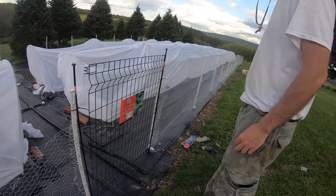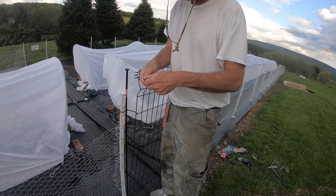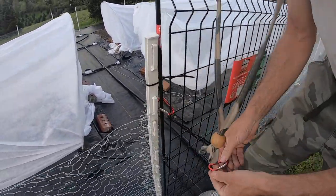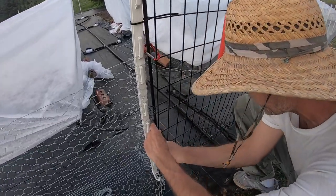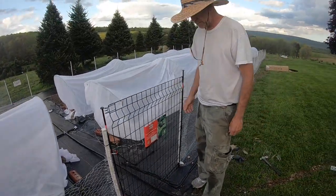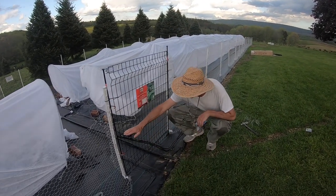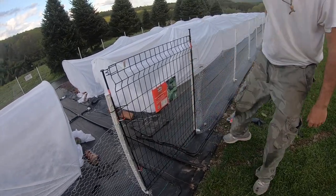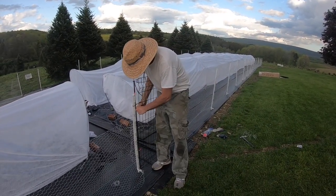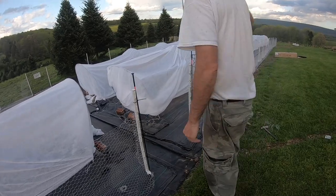I'm going to put a couple more zip ties under it. The final thing is how we keep this from coming open — we bought some cheap carabiners at Walmart. You just put these on here like this, one at the top and one down at the bottom. We're not going in here a whole lot, so it doesn't have to be super easy. There you have a pretty secure gate. If you're still worried about little rabbits getting through the bigger opening, just take a piece of poultry wire, put it in the lower half, and zip tie it in. That'll stop the rabbits. Then when you want to come in, take the carabiner off and swing it open and you're in.